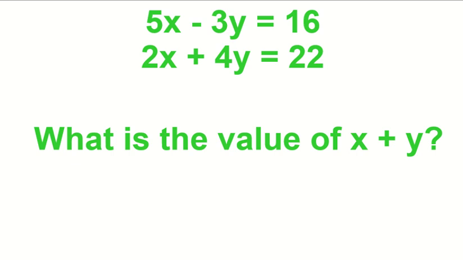Who's got the answer for that one? Emmy? No. Noah? 8. All right, so like I said, we got to be careful. We got to be answering what the question is asking you. Sometimes it's going to ask you for an x value. Sometimes it's going to ask you for a y value. Sometimes it asks you for something a little different. Like in this case, the x plus y.